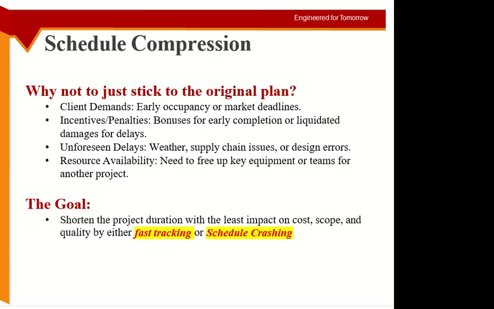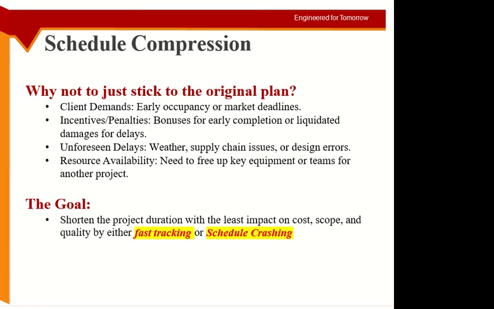Okay, so if I don't finish this activity in 1 week, I'm using an excavator here or a mixer here, or I'm using 5 extra labor here, and after this week I need the same machinery or the same people on some other project. So if you can finish this before time, then your resource will be available before the deadline, and you can use it somewhere else. Okay, so in the last case, it is not because of this project, it could be because of some other project. So I want the resource in some other project. To make it available for that project, I have to do compression for this one.